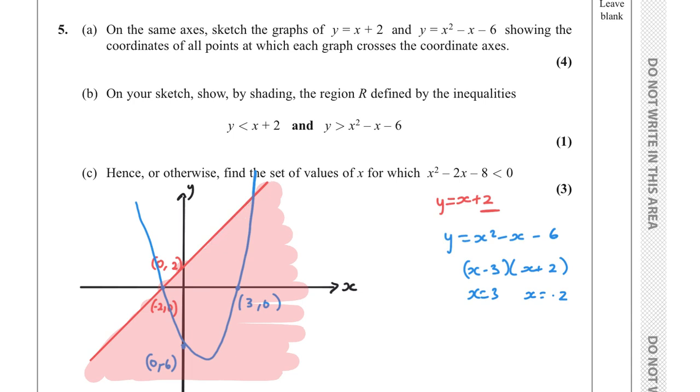Brilliant. Then for the next one, we want where y is greater than this. So again, we could try, and we're either going to have inside the quadratic, or we can have outside, okay? When we have a straight line, we have above the line or below the line. So we can put in our (0, 0) value and see. So is 0 greater than 0 minus 6? Yes, that's true. So we actually want what's inside our curve.